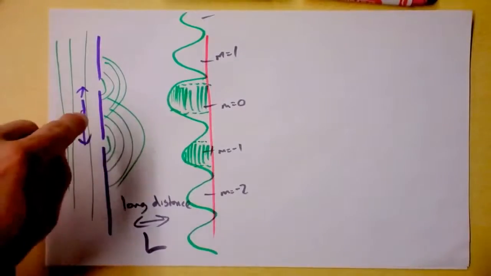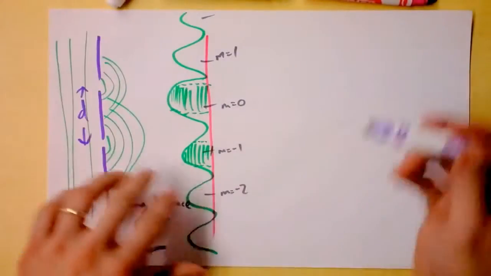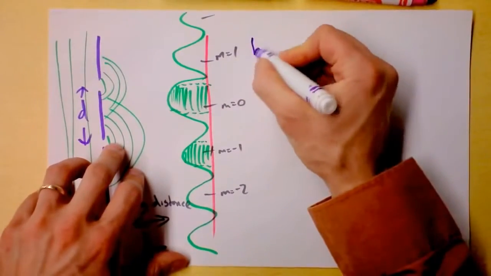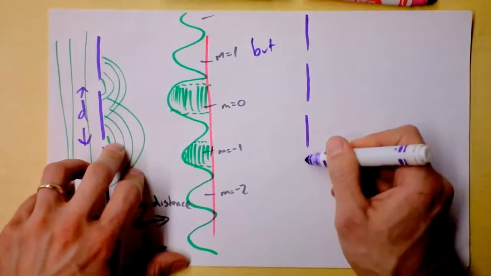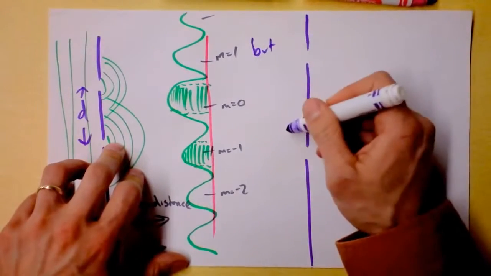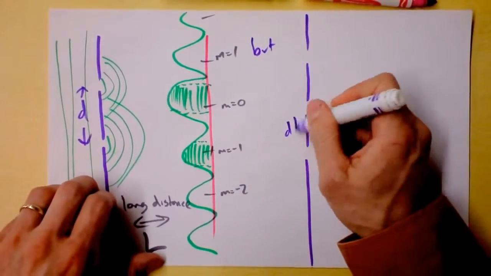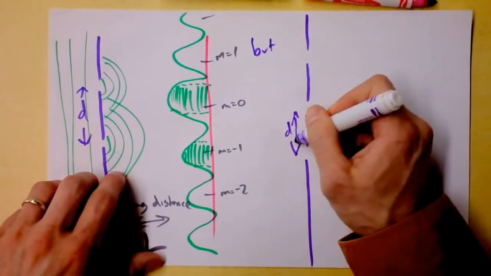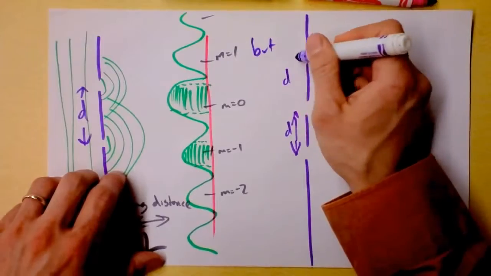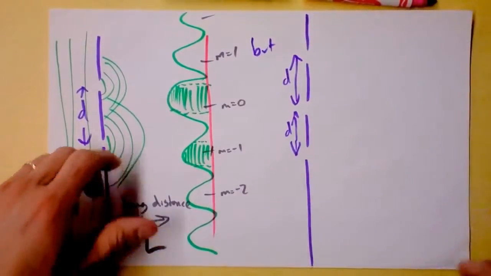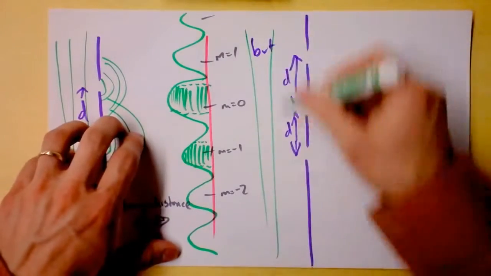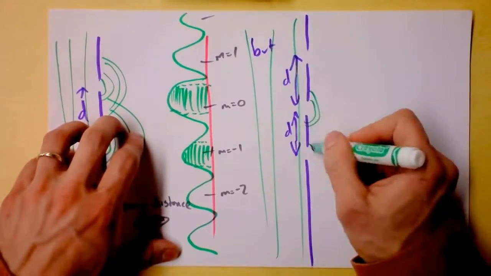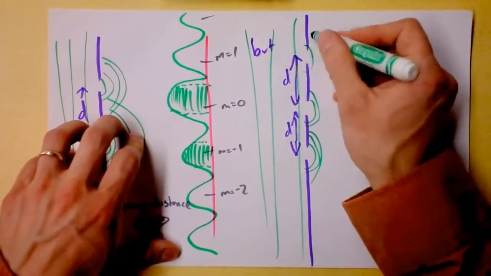But if we had a third slit, I'm just going to set you up. What if we had a slit there, and a slit there, and a slit there? Then they're all the same spacing apart. We're going to call that D to the center, and this is also D to the center of there. And the light comes in, and then we've got a source here, and a source here, and a source here.